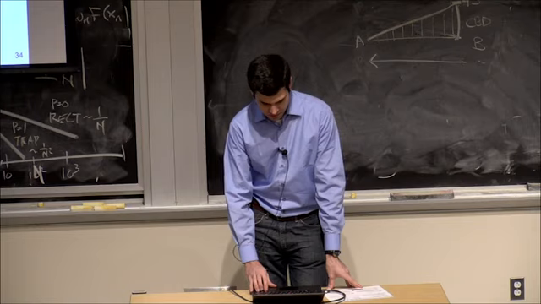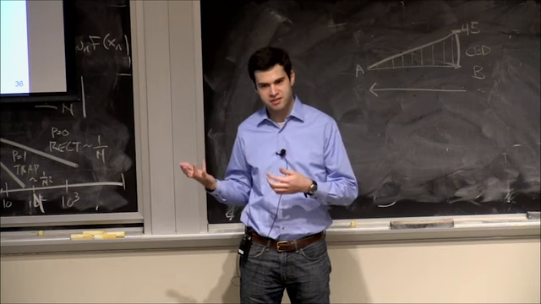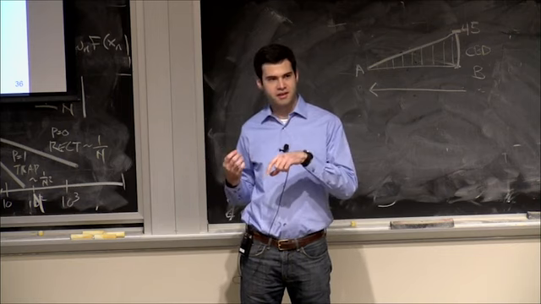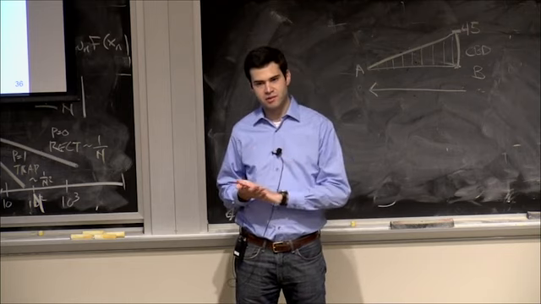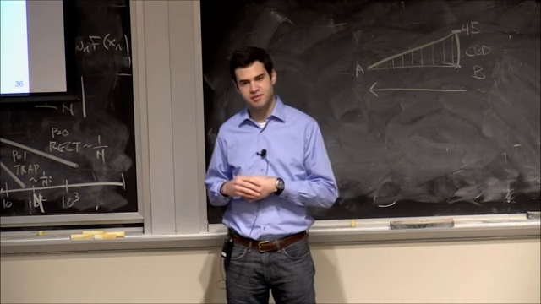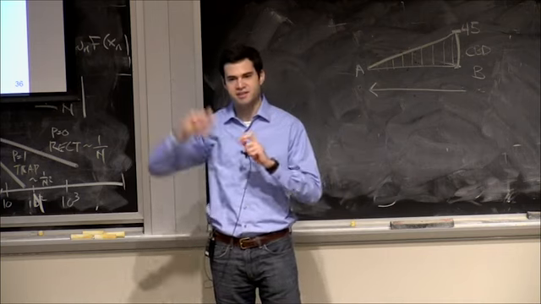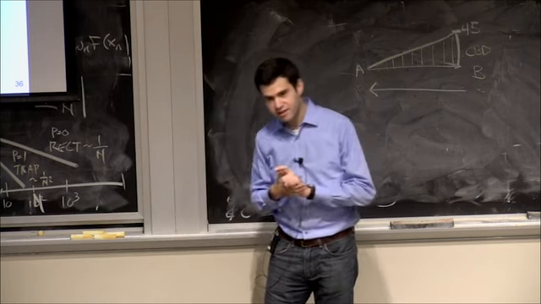Okay, so revenue vehicle miles. Let's start with the first one. What is revenue vehicle mile? It's a measure of the total distance covered by a vehicle that is serving trips. So it excludes deadheads from garages to the beginning of a route, or any other vehicle movement where the vehicle is not serving people. It doesn't have its head sign on, if it's a bus, right? So that answers the first question.